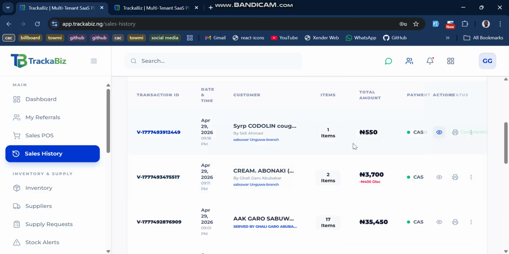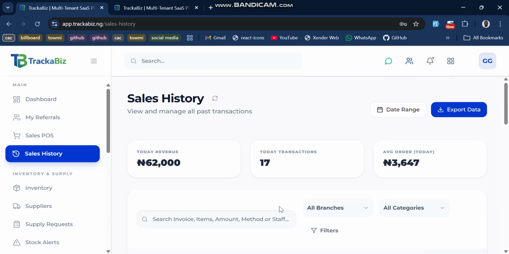You can reverse a sale. Like the customer came back: I'm not going to buy Codolino, sorry, can I get my refund and take your medicine? You just have this delete. If you just delete this transaction, it will reverse everything. It will remove the amount and the profit made from your revenue and profit, and it will take that one piece back to the inventory. So when you click on delete, it's a reverse. It will just reverse the transaction. So this is what we have in sales.